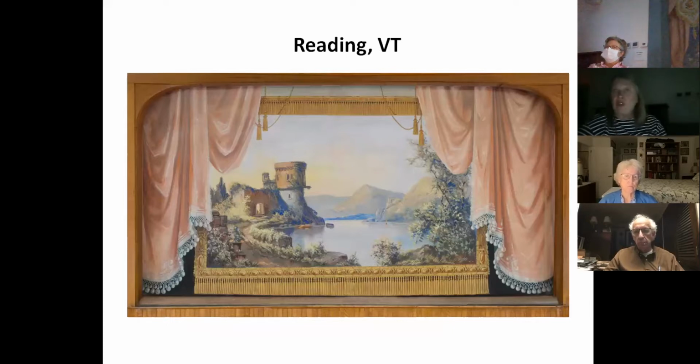A set would always have a grand drape, and a grand drape is always right behind the arch, the proscenium arch. And the grand drape is instead of what we call drapery. It's before they ever had pull drapes. And there's always painted drapery as if there is drapery on the picture. And it's as if somebody has pulled aside the drapes to show you the picture frame that has the picture in it. That's the way a grand drape gets perspective, just like yours. And here we go with the pink, pulled away so you can see the castle with its funny second story.